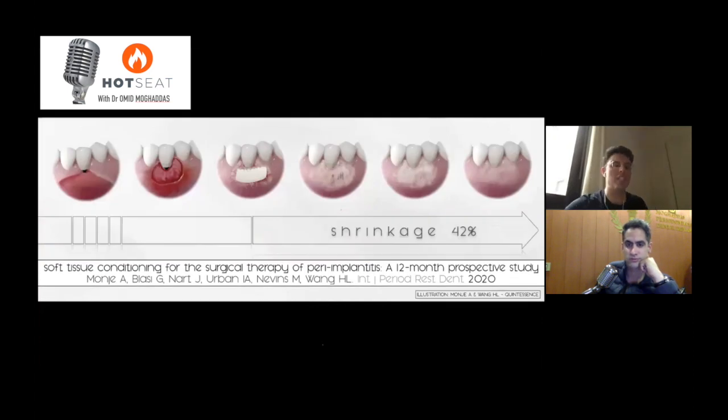We further shed light on the dimensional changes of the grafts after they have been used for these particular scenarios. And it was found that overall, the average graft shrinks a mean of 42 to 45% of its baseline dimension. But an interesting observation was that in the posterior mandible, these cases are exposed to greater shrinkage, which were actually the implants that were not completely resolved after applying this therapeutic modality. And this is basically because of the pull provided by the masseter muscle.